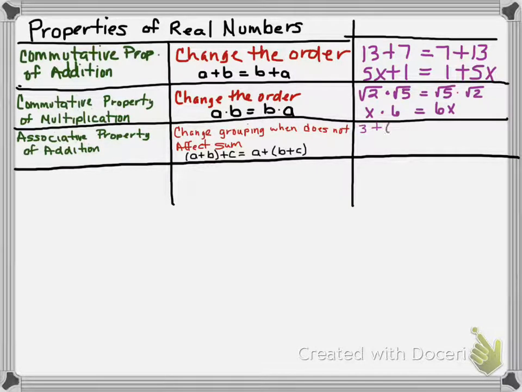If I had 3 plus parentheses 8 plus x, now can you combine the 8 and x? No. So the parentheses drops, and that 3 plus 8 just becomes 11 plus x. And if I were to do the associative property of addition, which is just changing the parentheses, grouping two other things, now I'm going to group the 3 and the 8. 3 plus 8 is 11. 11 plus x is still 11 plus x. So both sides still give you the 11 plus x.